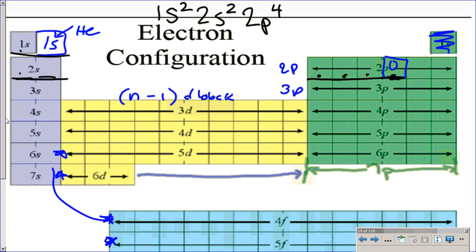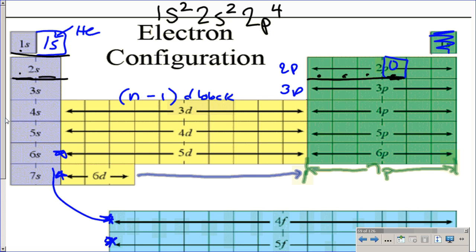Okay. So what we've just written is called the electron configuration of oxygen. It's just counting electrons and keeping track of where they exist. And the way I can double check myself is, how many electrons does oxygen have? 8. How do you know that? It's the atomic number, right? So it's neutral, it's got 8 electrons. How do you check the number of electrons here? Add up the exponents, right? 2 plus 2 plus 4 is 8. Boom, we got 8 electrons, that's oxygen. All right, so that's the electron configuration. Got it? Good.